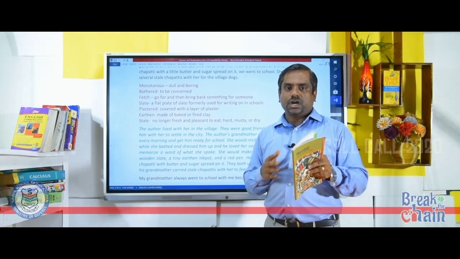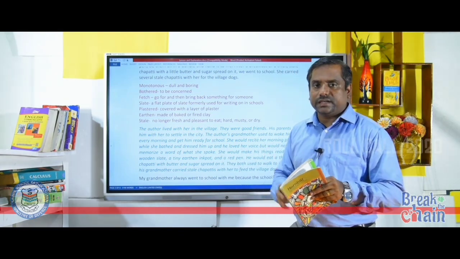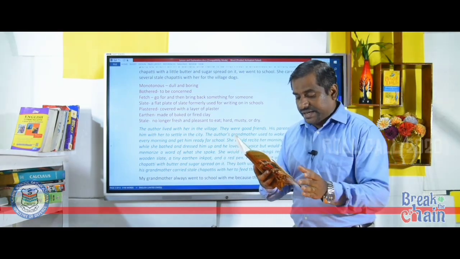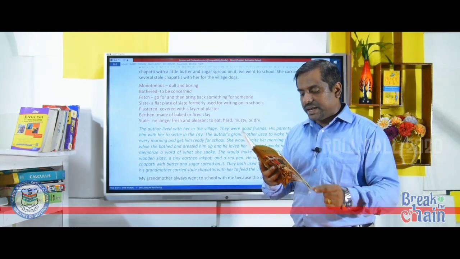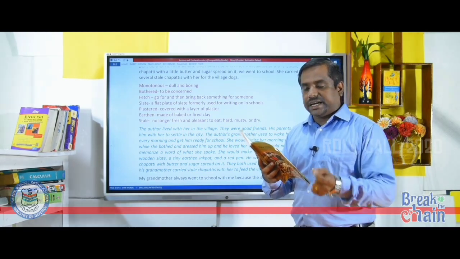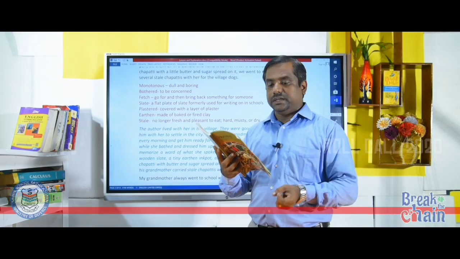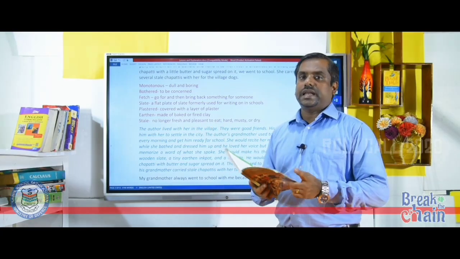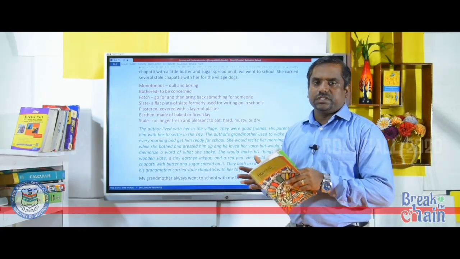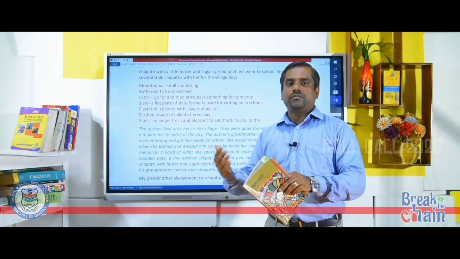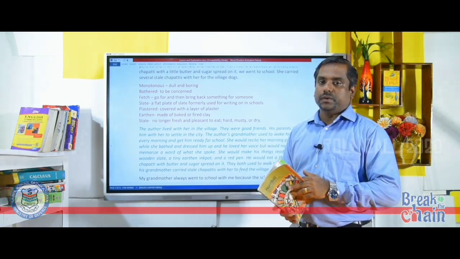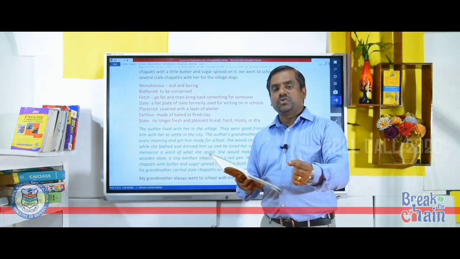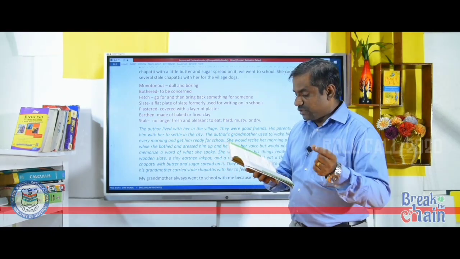Okay, after that what she would do is that she would go and get the slate meant for Kushwant Singh, and the other yellow chalk, a tiny earthen ink pot and a red pen, tie them all in a bundle and hand it to me. So it was his grandmother who used to get him ready for school. She was the person who stood by Kushwant Singh during those days.